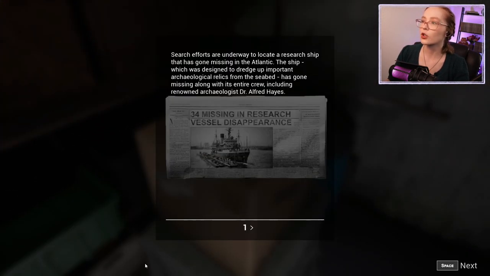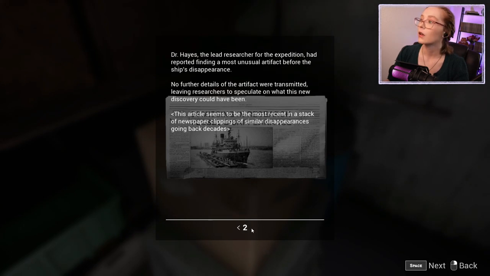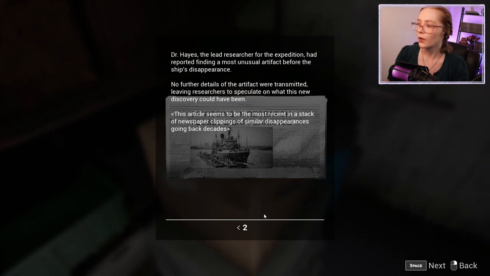Search efforts are underway to locate a research ship that has gone missing in the Atlantic. The ship, which was designed to dredge up important archaeological relics from the seabed, has gone missing along with its entire crew, including renowned archaeologist Dr. Alfred Hayes. Dr. Hayes, the lead researcher for the expedition, had reported finding a most unusual artifact before the ship's disappearance. No further details of the artifact were transmitted, leaving researchers to speculate on what this new discovery could have been.